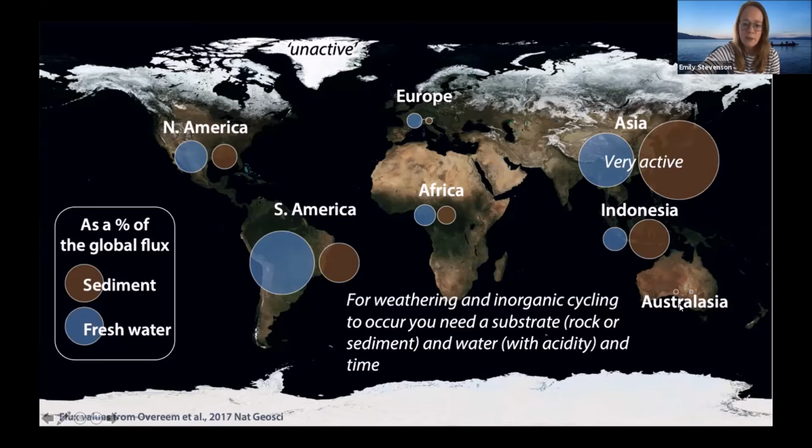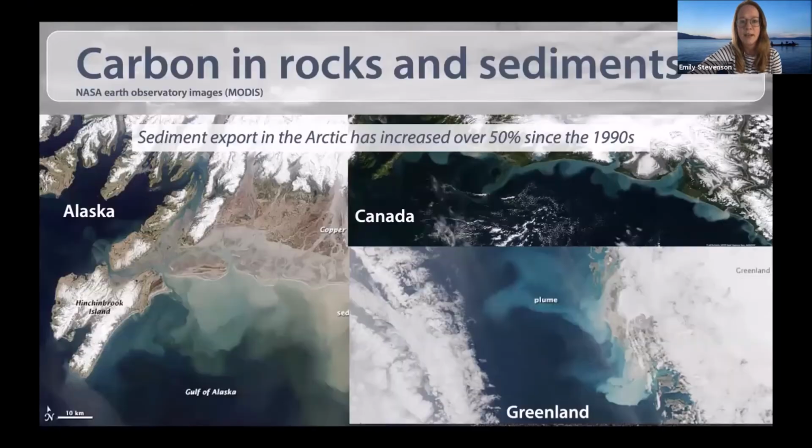Whereas in a place like Australia, we have a quite inactive inorganic carbon cycle, and what's commonly considered in the Arctic to be an inactive inorganic carbon cycle. What I want to show you today is it is very much active. Over the last 30 years or so, monitoring of the Arctic has become increasingly available through satellite imagery and through availability to be able to get to the field. And lots of these satellite images have revealed that we're actually generating lots of sediment within the Arctic.